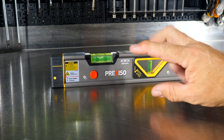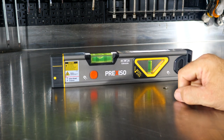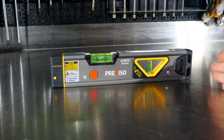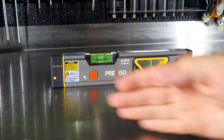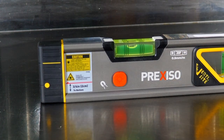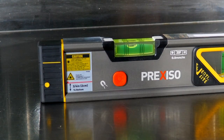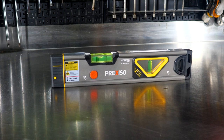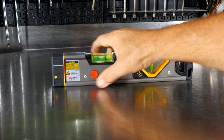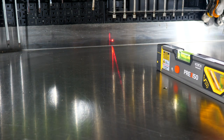You can see the vials are very easy to see, very bright, but we can make that even brighter. We have a single power button that controls the entire thing — all the functionality is controlled by that single button. Simplicity was one of the key things we really like about this laser level. If I hit this button once, what we get is a single dot or single point laser, a red laser.